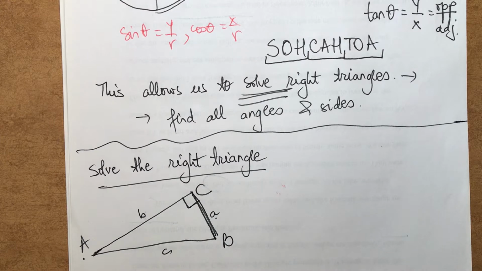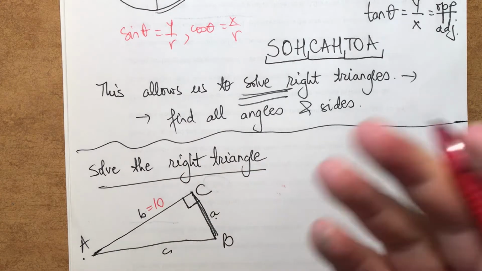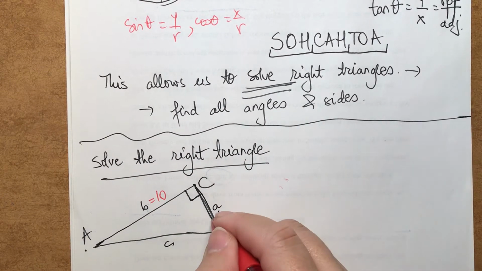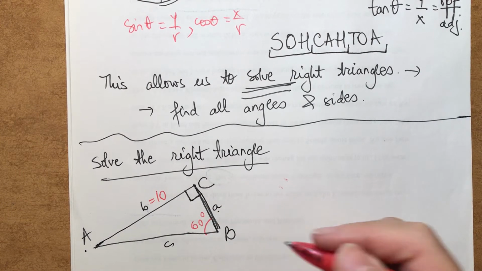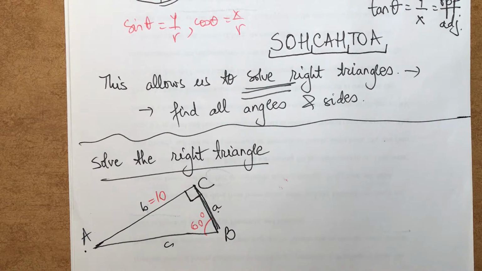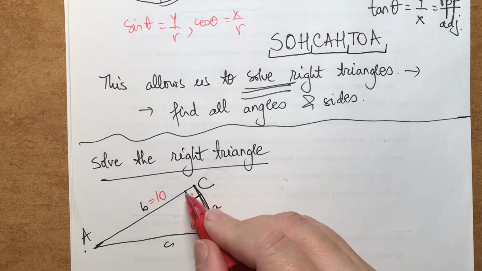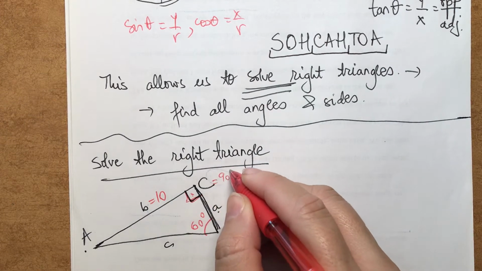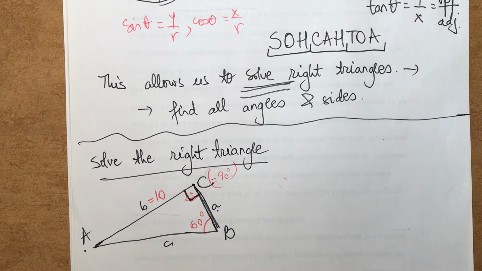So let's say we know that side b might be 10, whatever. Let's not put units on it. Centimeters, feet, whatever you want. Let's say angle B measures 60 degrees. And that's about it. We need to find the rest of them. Now, even though it might look like just two pieces of information, remember what we know is that we have a right triangle, so angle C clearly is the 90-degree angle. We don't have to say that. Okay, so with these three pieces of information, can you find me the rest?